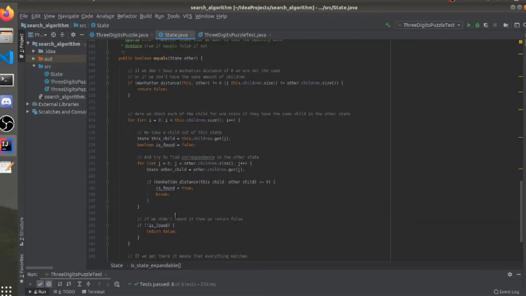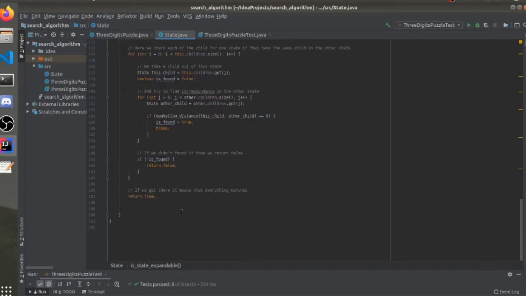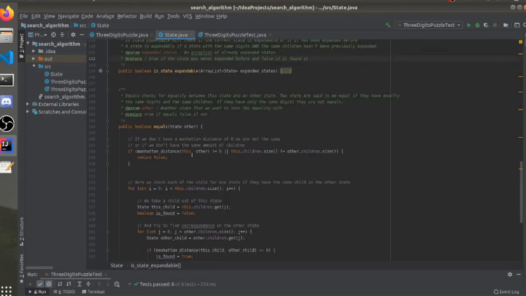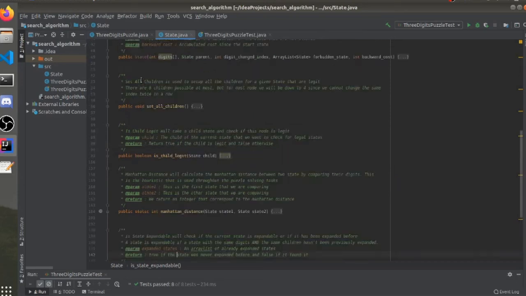After that, here we check every child to see if one child in one state is at least similar to another child in the other state. And because the order can be shuffled, we have to do two for loops over here. So that's pretty much that for this.